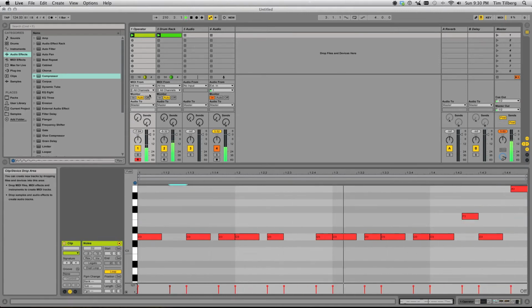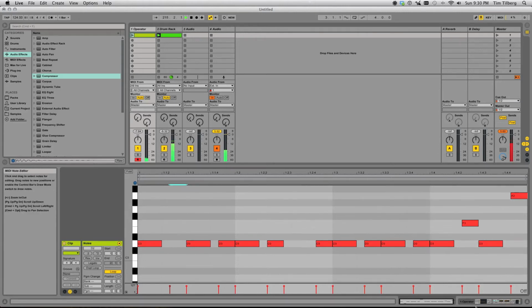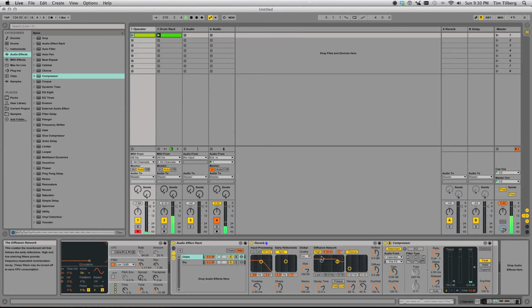Something like this, and then when we stop this, we get this really rich reverb tail because it includes the reverb from all of those notes.